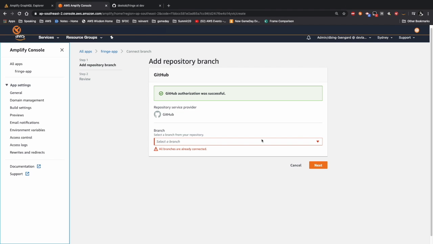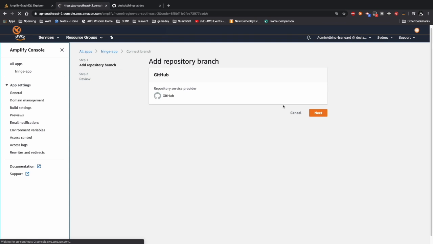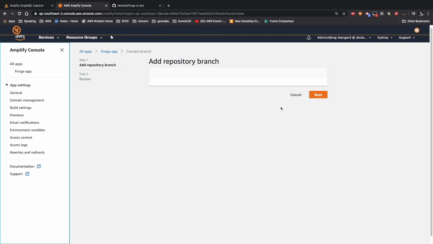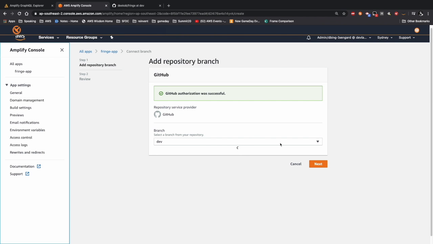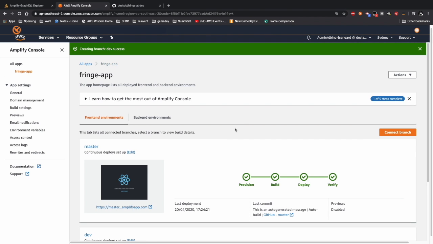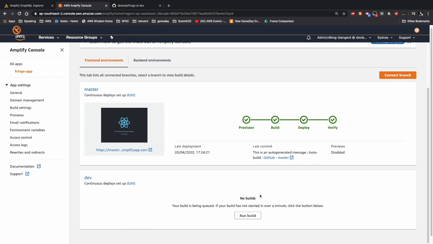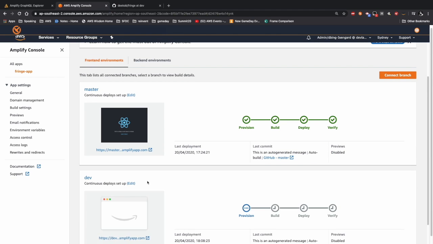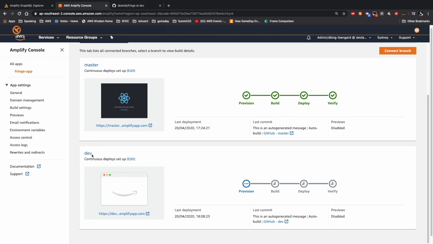I'm going to hit next and create an environment for this new branch to deploy to. So I would do this if I wanted to share my changes with someone, if somebody wanted to test them, if somebody wanted to review my changes in a live environment. I could create that branch for them to use. So in a couple of clicks, I have my new environment built on my new branch, reusing the build settings that I have for my project.